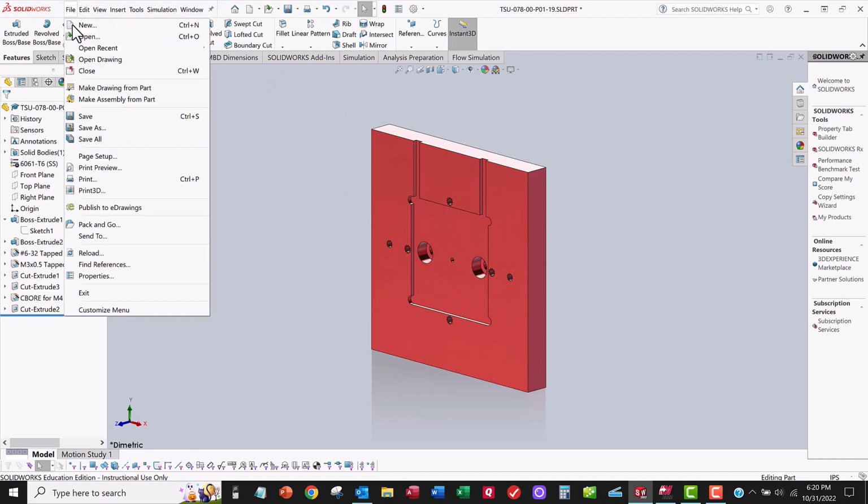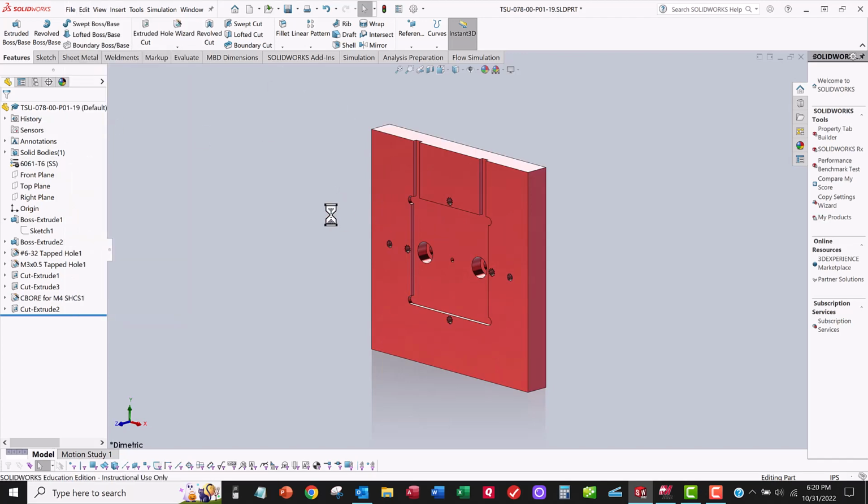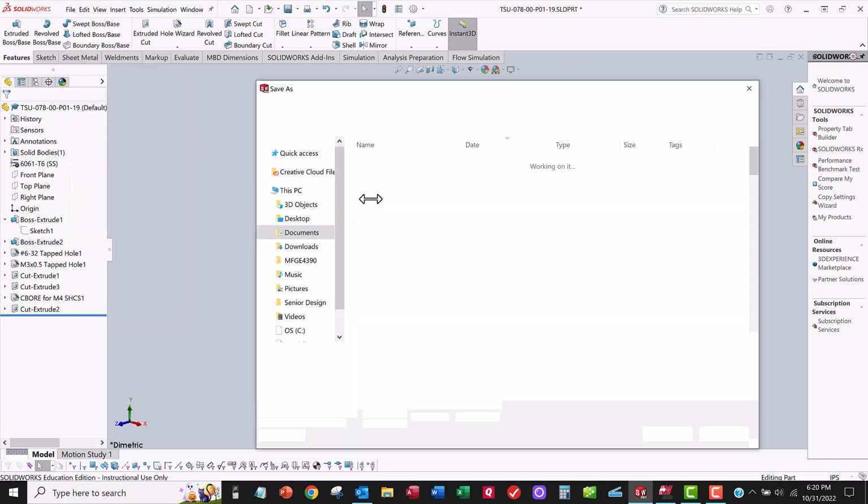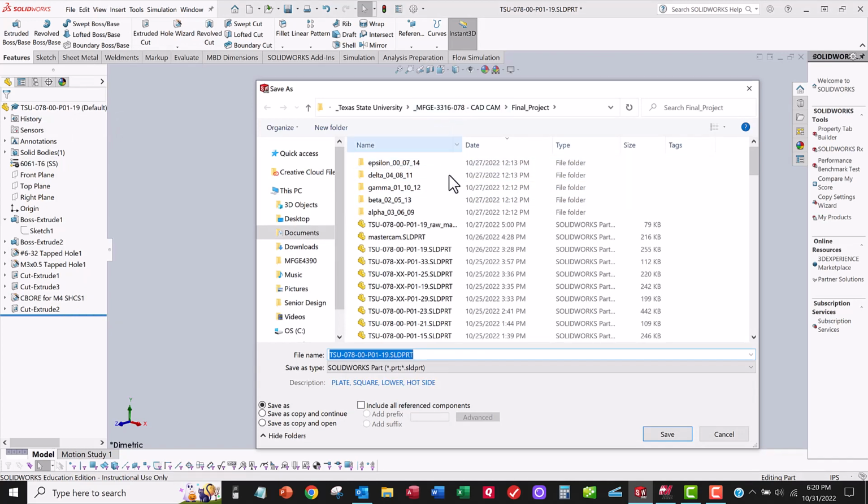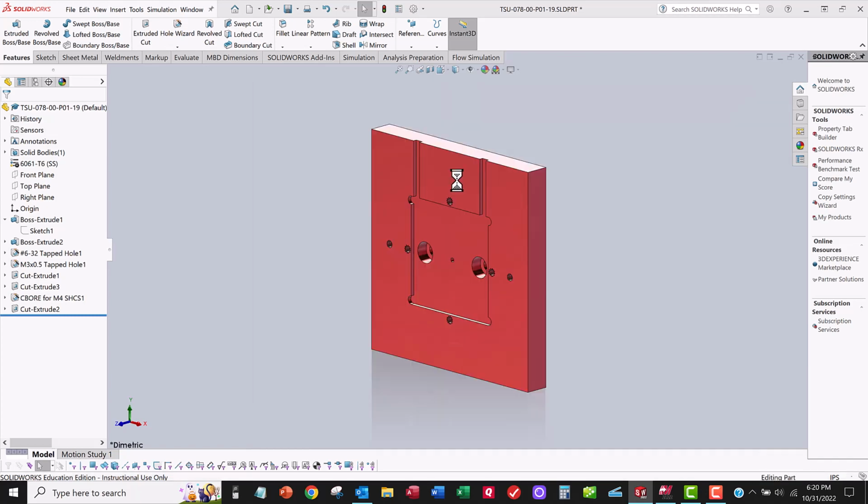I'm going to save this, File, Save As. I don't want to save it on top of the SolidWorks part I just opened, because I want to have a different version. I want to keep the original orientation for my SolidWorks assembly, but I want to have this new orientation when I put it in Mastercam. So I'll just add a suffix at the end called Mastercam. This version of my part is getting it ready. The geometry is all the same, it's just got a version called Mastercam.